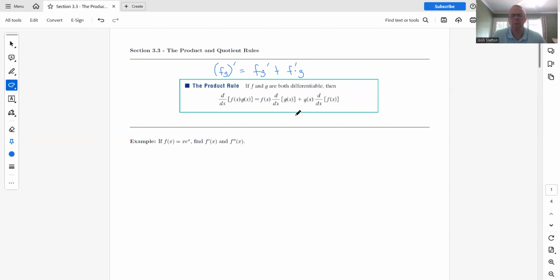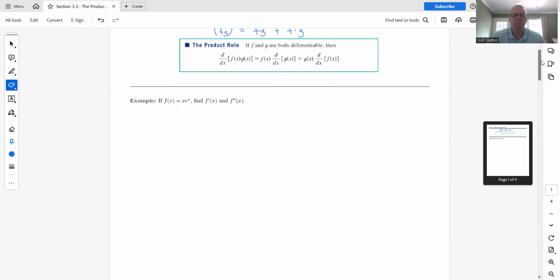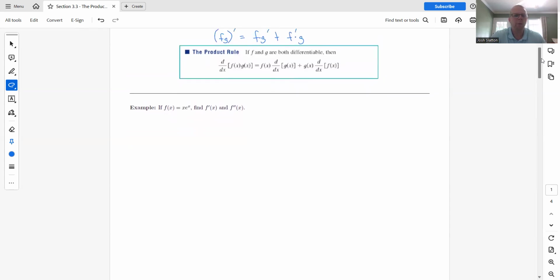It looks a little bit more complicated with the d over dx, I think. But this is what we're doing, and it's not super complicated. I think you'll probably get used to it pretty quickly. Maybe you might need to write the formula. I typically recommend that when we're using formulas, you can write the formula before you use it. Maybe not in this case. I think if you do these several times, then it gets pretty rote as far as process here.